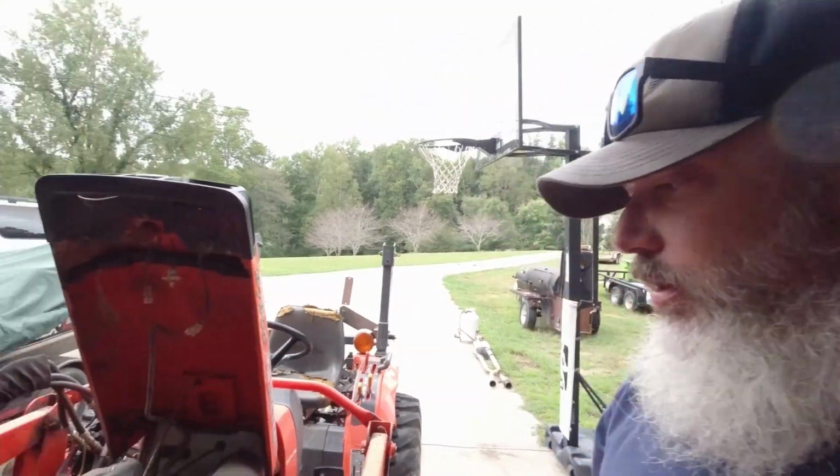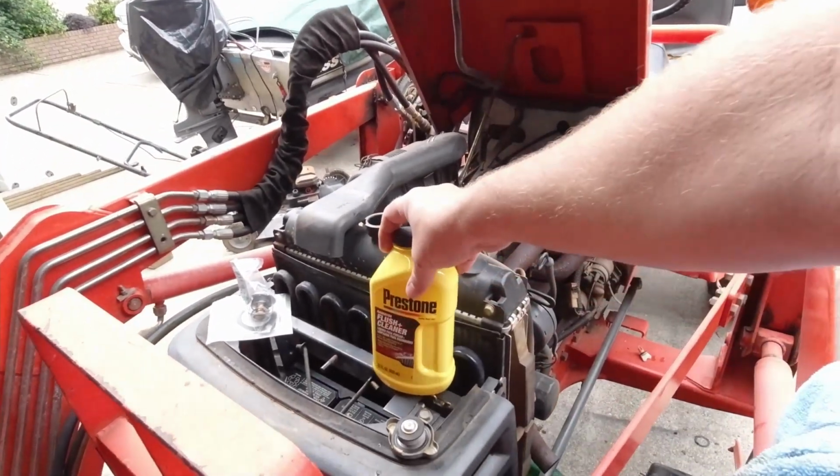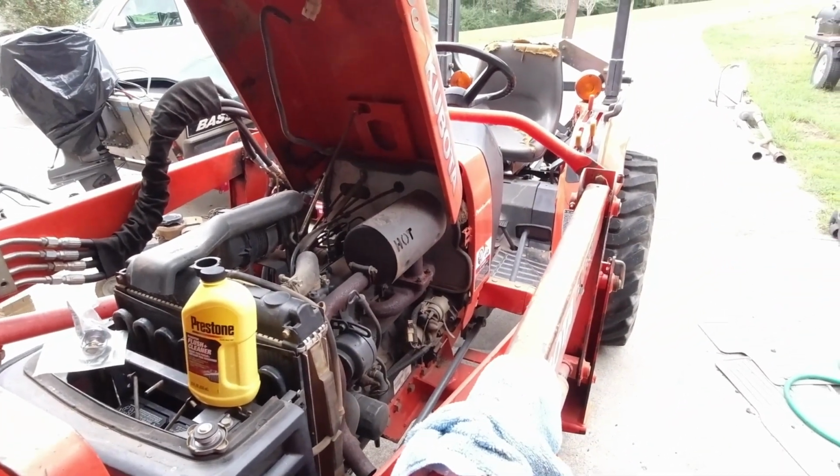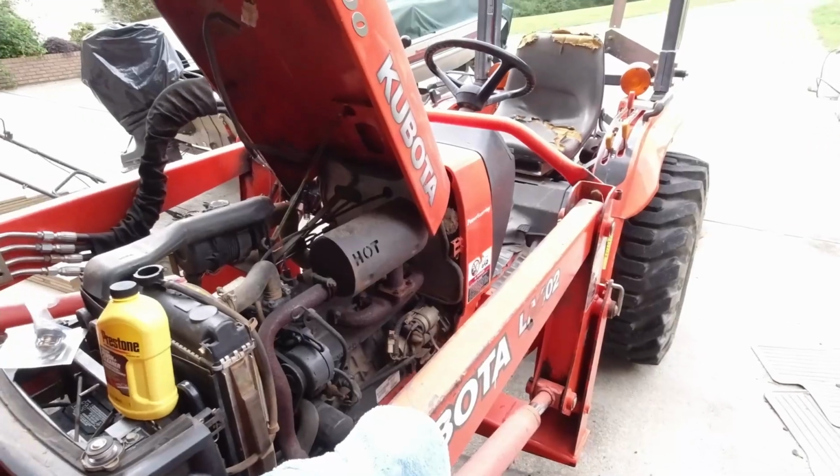We're going to pour the radiator flush in there, let it run for a little while with some water, and then we're going to drain it out and flush it really thoroughly with water, and fill it back up with 50-50.